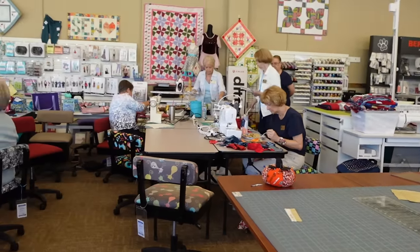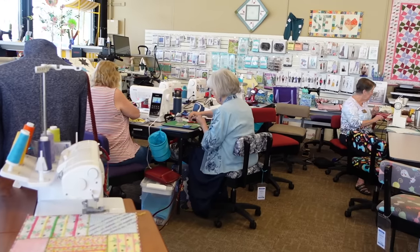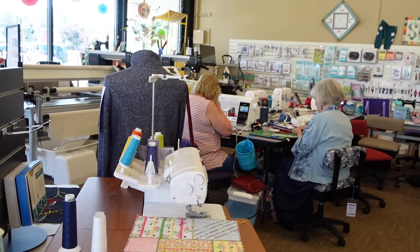And we've got a faith lunch, and we'll have a show and tell later. This is really lovely. People are gathering together to make quilts for veterans. And I keep thinking that this is something we need to do in the United Kingdom.